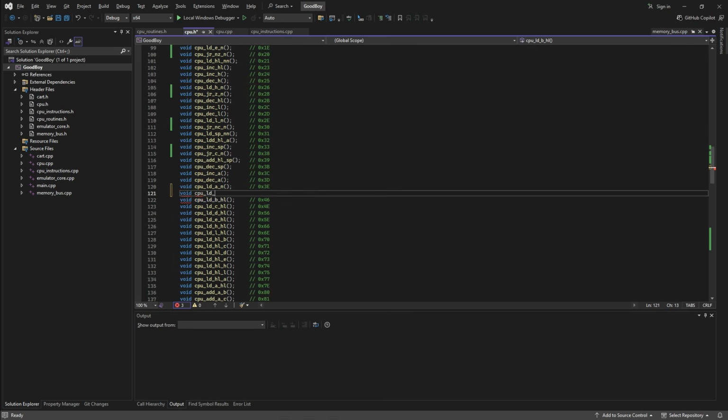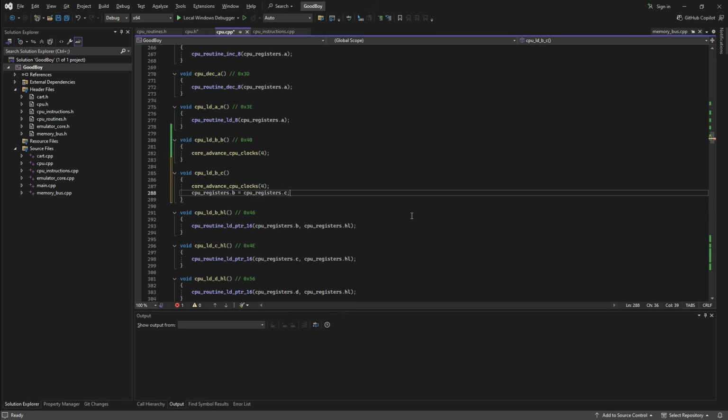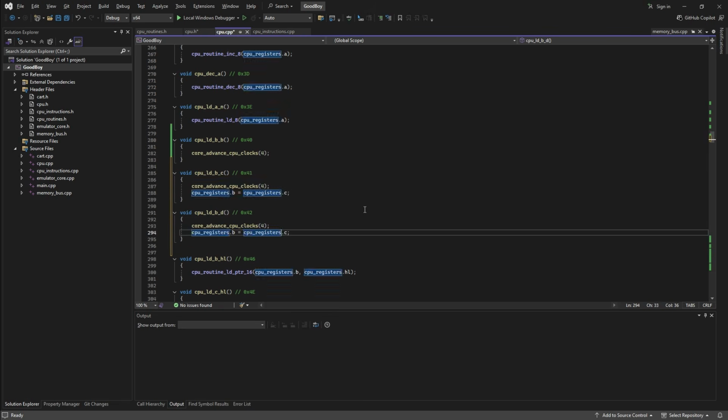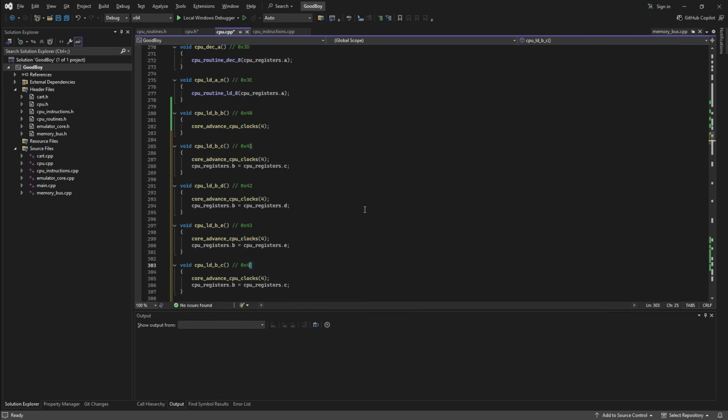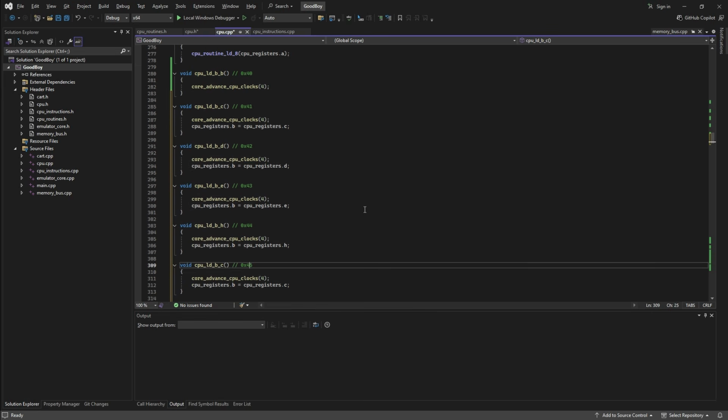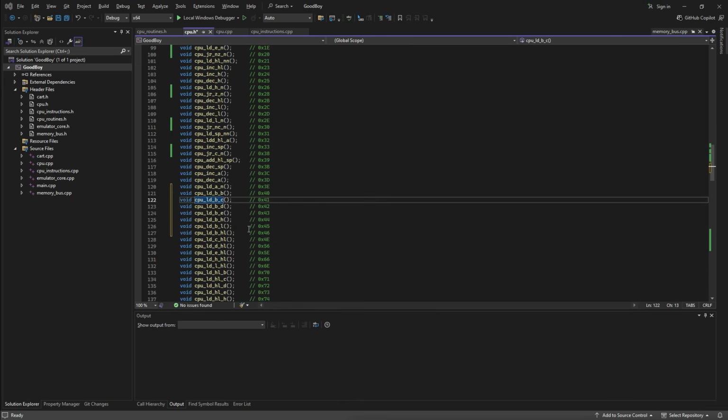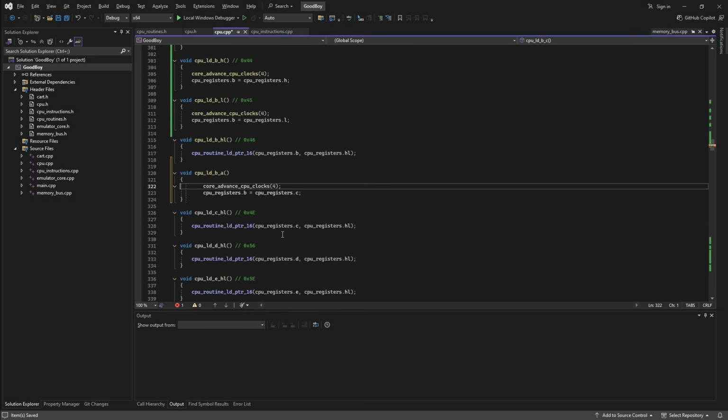These instructions are so simple that there's no point in writing a routine for them, but let's quickly implement them now anyway. First, we have opcodes 40 through 45, which load values to register B from registers B, C, D, E, H, and L. As the first one just loads from register B to itself, there's nothing to be done as nothing changes, but it still takes 4 cycles to execute. The others simply copy the value from a register to the B register. Finally, we have the same thing again, but loading from register A to register B, which is opcode 47.